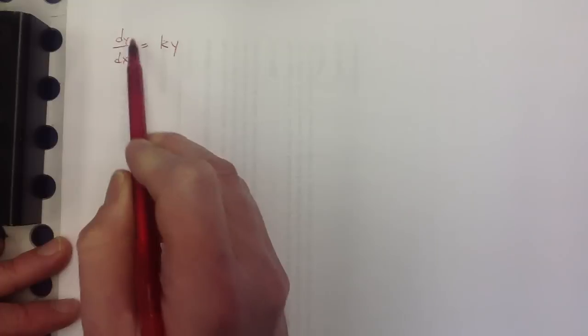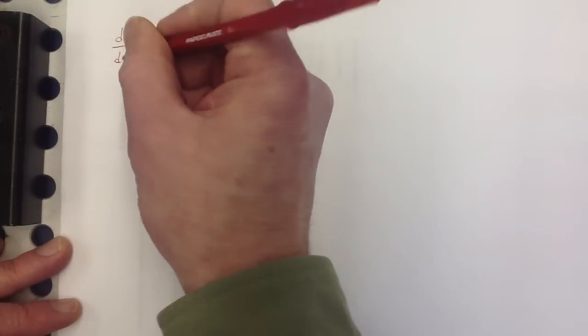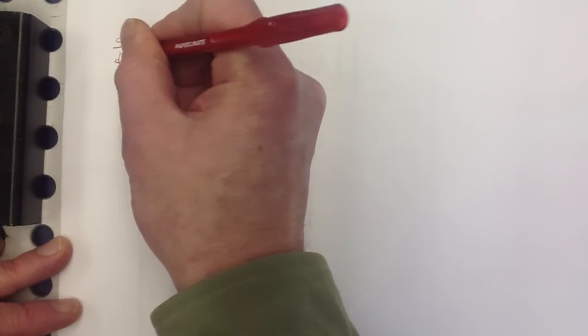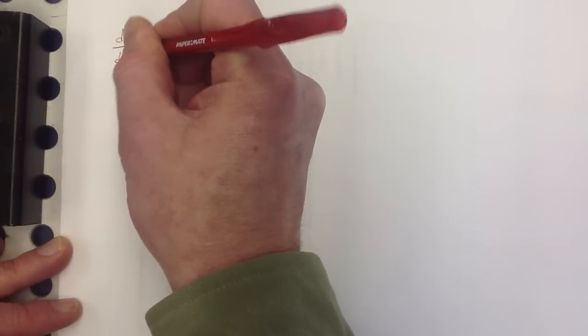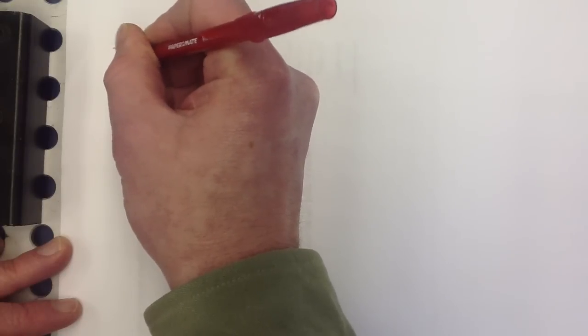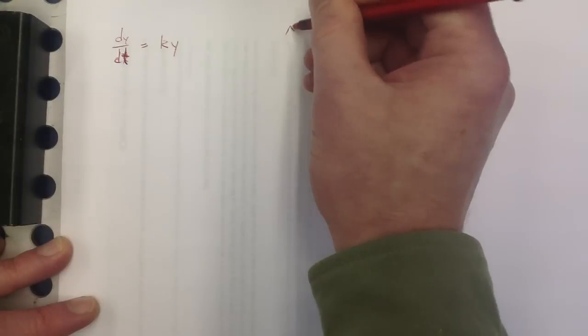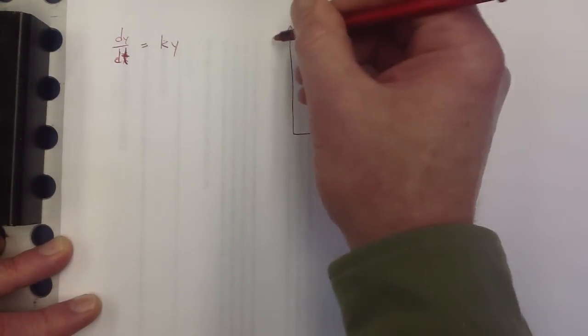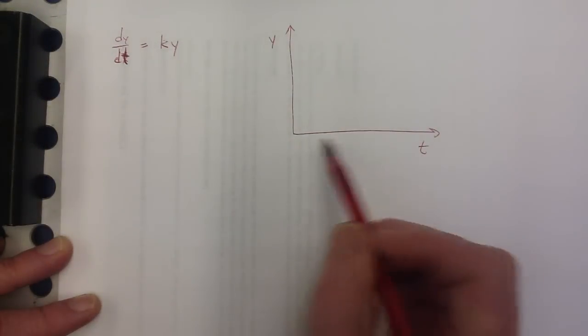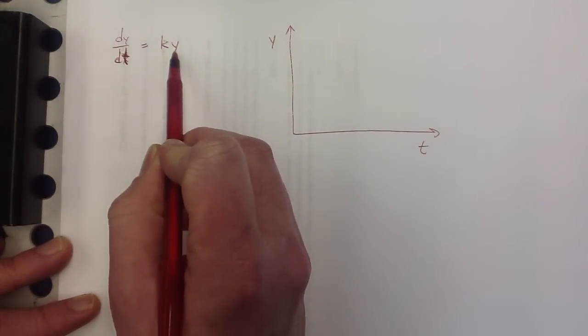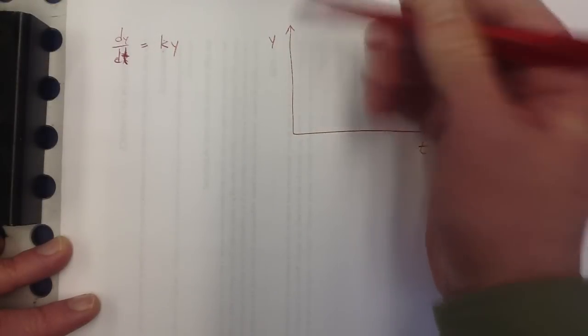Or in other words, the rate of change, and actually I'm going to make this a rate with respect to time instead of dx. Sorry about that, I should have done that to start with. So we can think of it as something changing with respect to time. If I wanted to graph this, here's the y, whatever this stuff is, and here's time, right? So the slope of the graph is directly proportional to how much stuff there is.